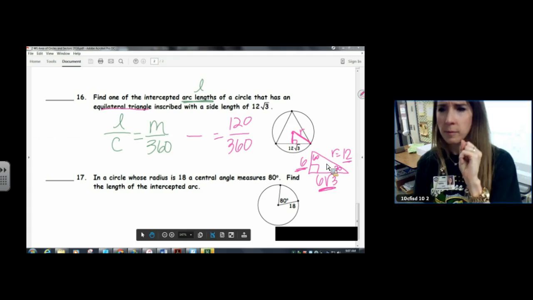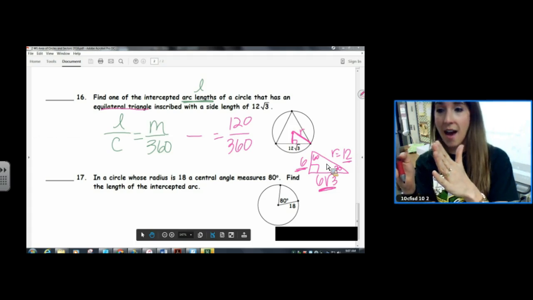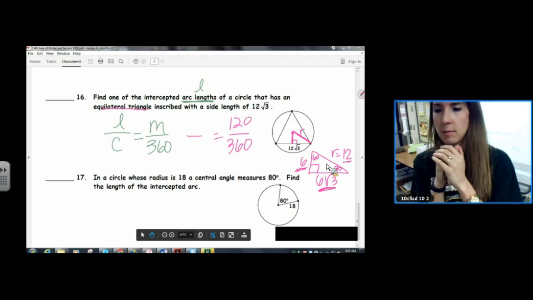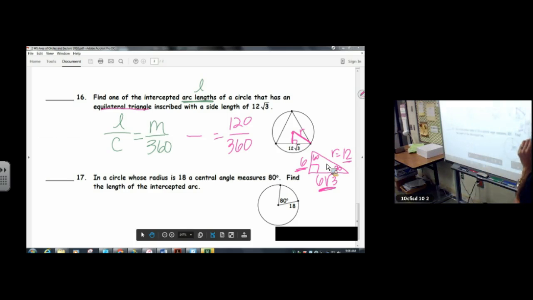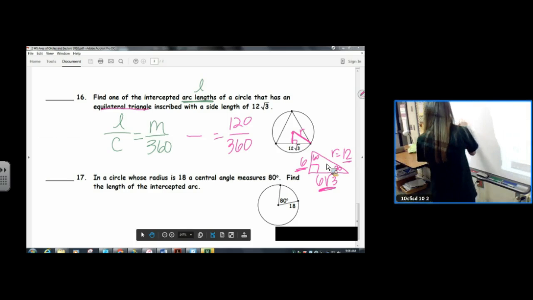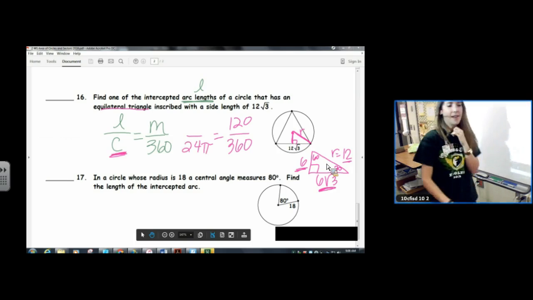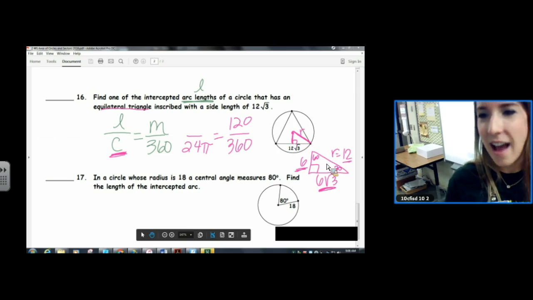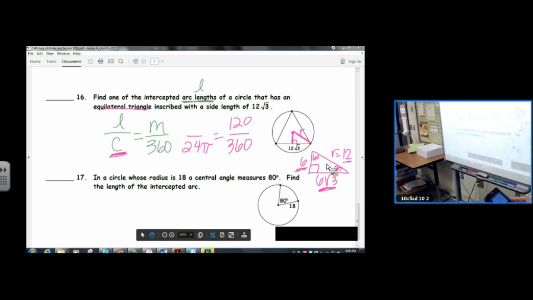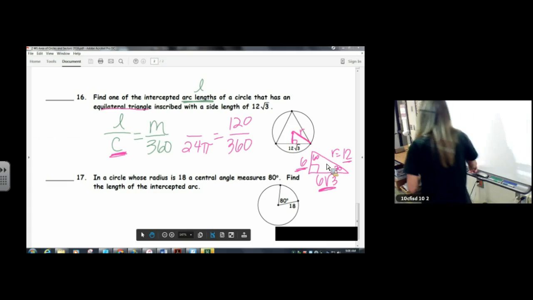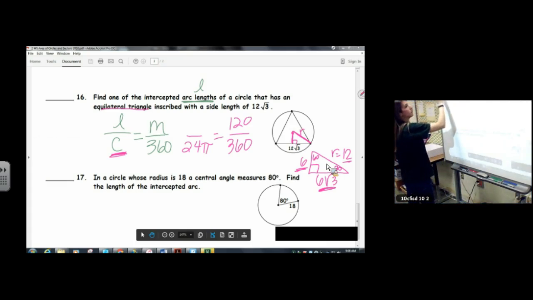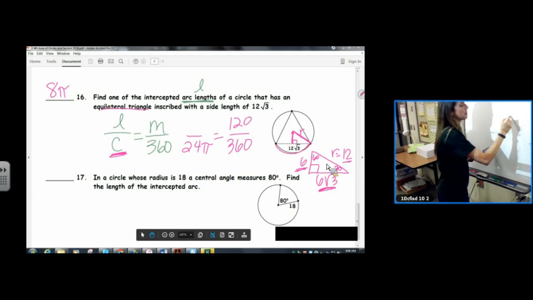So the radius is 12. If the radius is 12, the circumference is 24 pi. So the numbers ended up really nice to us on this problem, even though there was a 12 root 3 starting off. So now we cross multiply, and I think we get 8 pi. That's how long this is right here. That's the distance from this point to this point along the curve, 8 pi.